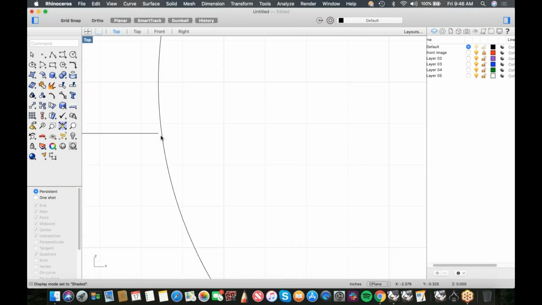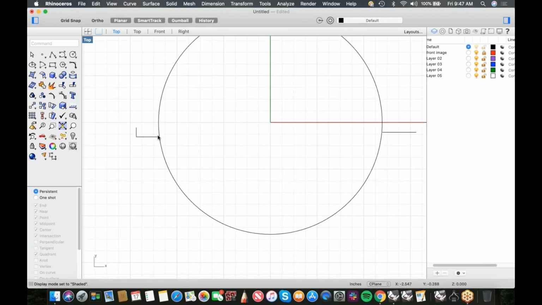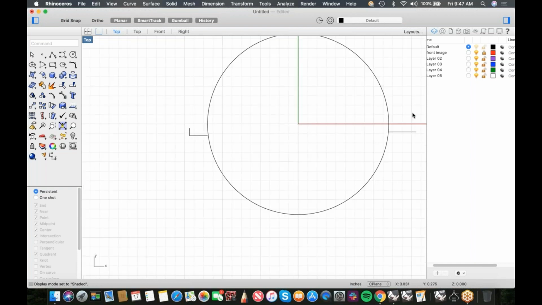So here's my curves, and that's kind of where I need them to be laid out. I know that this is going to be actually one piece of wire. It comes out here, it comes around, comes over here, and then joins in the front.